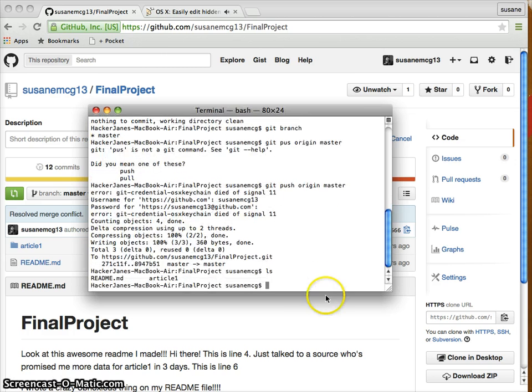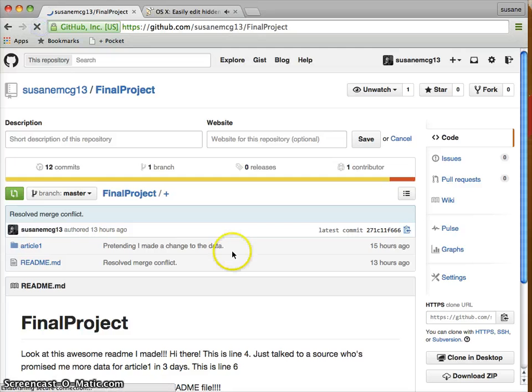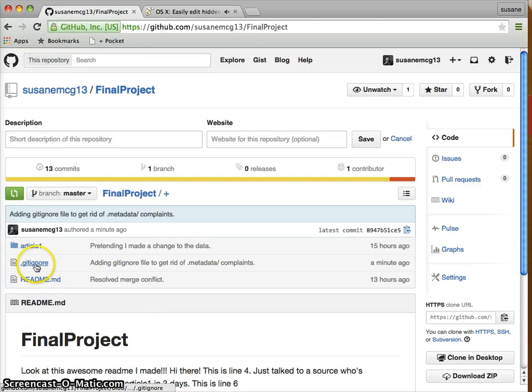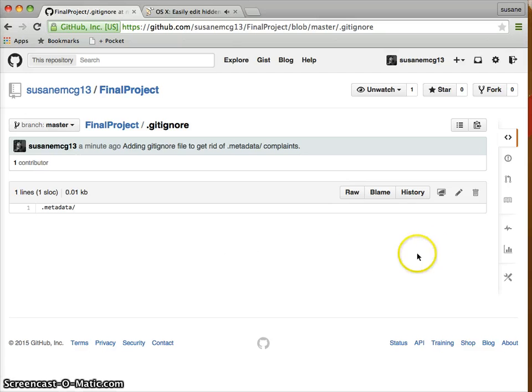Okay, and so now if I look at my repo here, you'll see that gitignore actually shows up here. And I can look at this. I could actually edit this on GitHub. Of course, if I had added this when I created the repo, I would get an empty file here, and then I could add it directly on GitHub. So it's up to you, but remember that if you do create any files on GitHub, whether it's a README or a gitignore, you want to make sure that you pull those down to your local repository first before creating them on your local repository. Otherwise, you're going to get those merge conflicts that you're going to have to resolve.